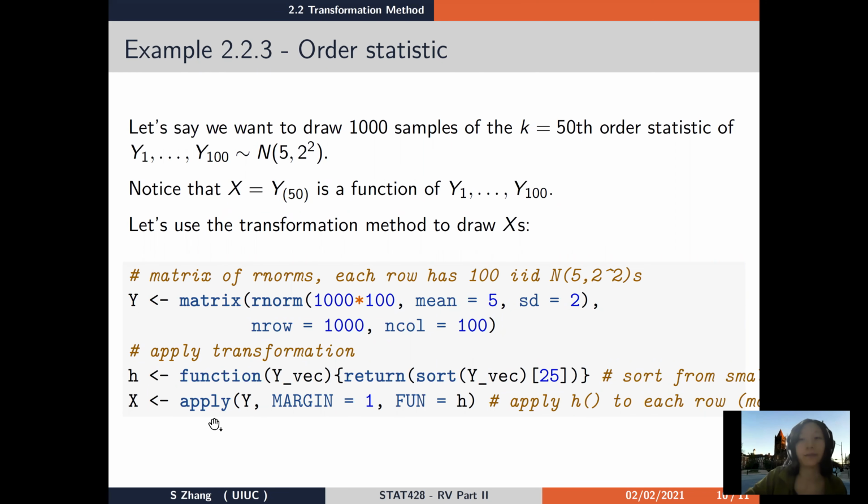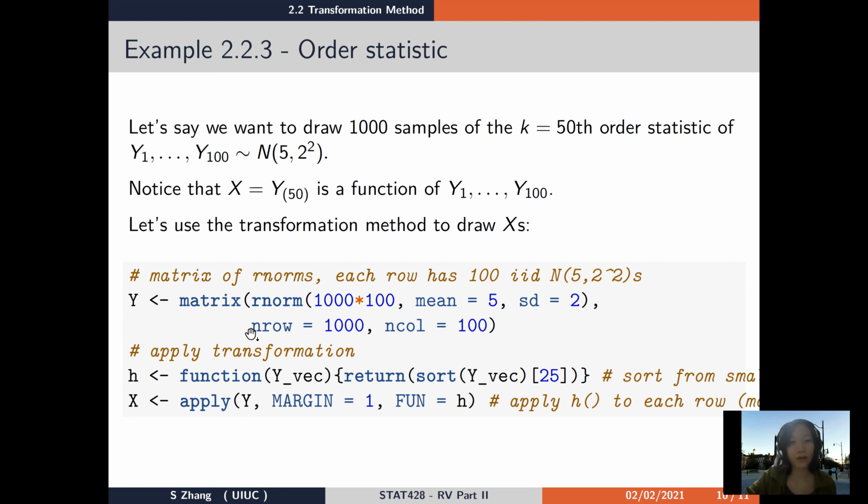Here's the code that implements this, and it might not be very straightforward when you first look at it. We first create a random matrix instead of a random vector here. This is going to be a matrix where each entry is a normal sample with mean 5 and standard deviation of 2.